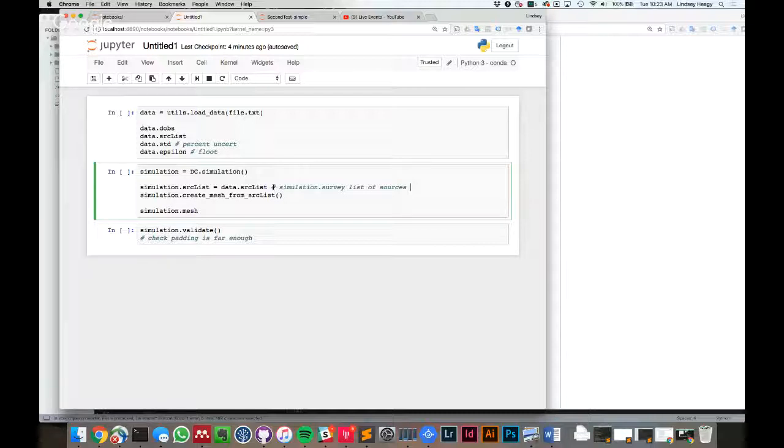It's basically like simulation.split_up_by_frequency, and maybe that returns a list of simulations that we can then send out to a cluster and have each one compute separately.